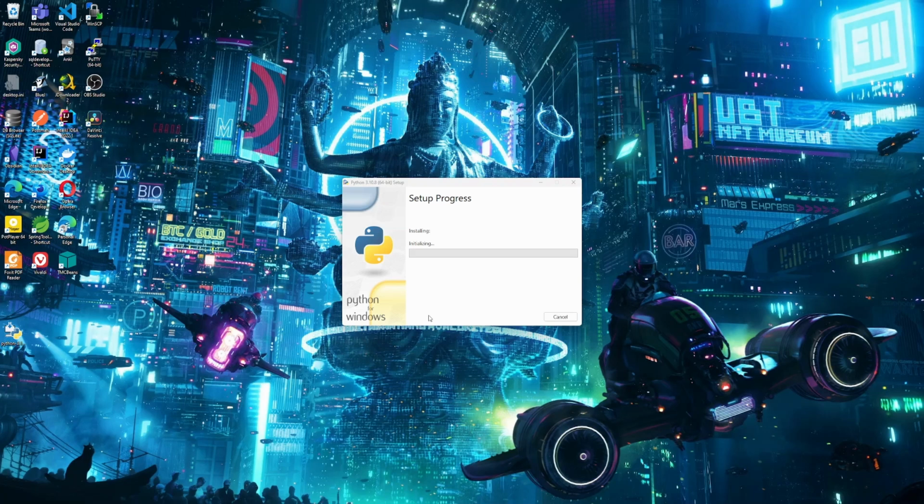Let's wait for it to install. This process might take some time. So why are we installing? Because we want to write programs and run them on our local machine as well. So that's the reason we are installing Python in our system. And honestly, if you are learning a language, we need to install and try it out, right? There are some online compilers as well, but installing is the recommended way. Let's just wait it out.